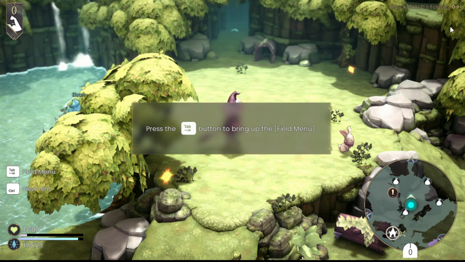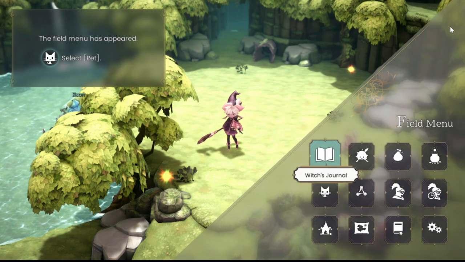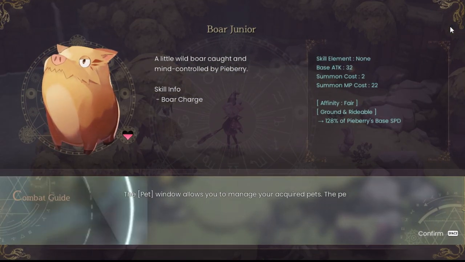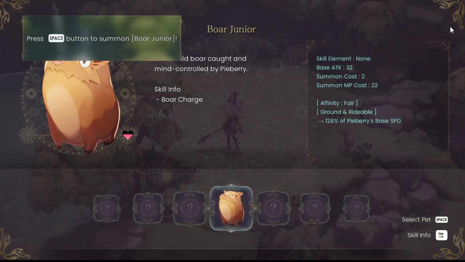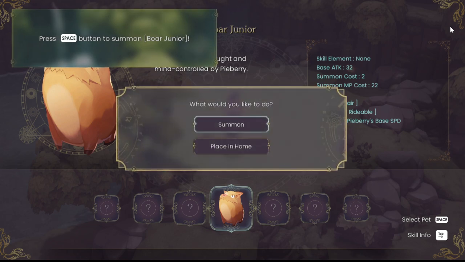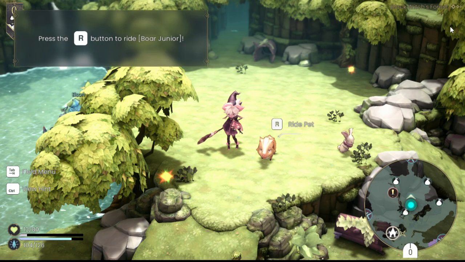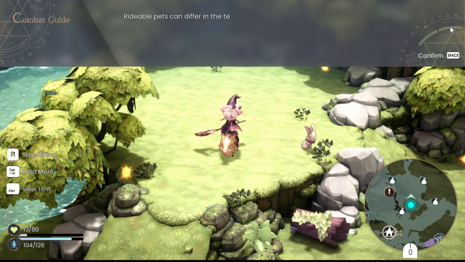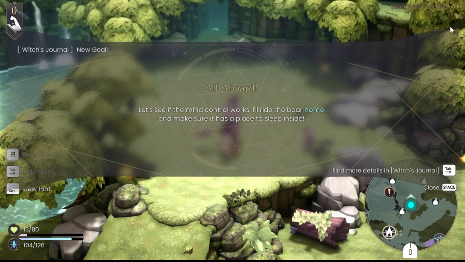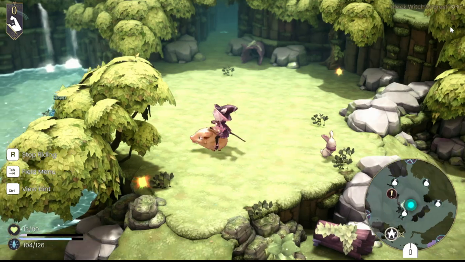Piper can summon a pet while exploring. Press the tab button to bring up the field menu. Select pet. The pet window... Press space to summon. It's a rideable pet. Press R to ride the Boar Jr. Successfully mounted. Rideable pets can differ in the terrain they can traverse and their speed. Make sure it has a place to sleep inside. Okay.